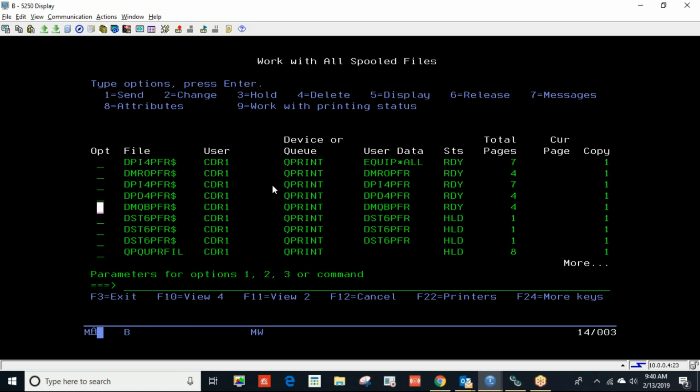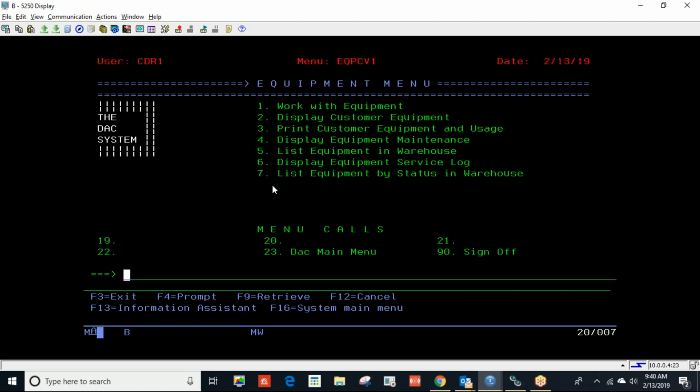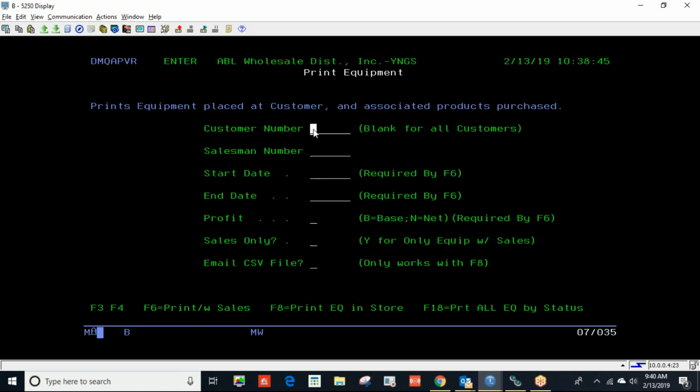I'm going to run this list again just for my own curiosity as well. I'm going to put that customer number back in. I think that the sales only option shows just the items that actually have sales. So it would still show the serial number of equipment, but it's not going to print all that extra fluff. So let's go back a year, and let's say our profit is base, and sales only yes this time. Let's see what our report looks like. I believe this will skinny that report down to only the items that they've been buying that are associated. So let's run that.